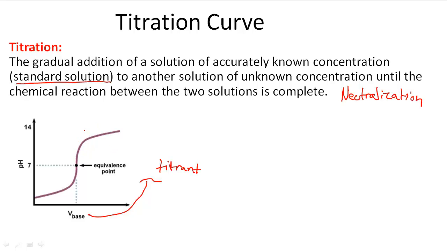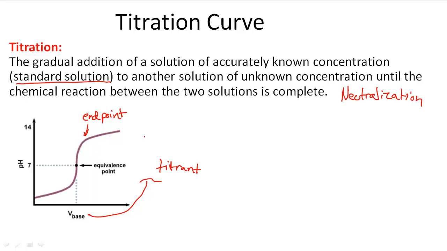And an endpoint is also part of the curve. This is where the indicator, a pH indicator, tells you when to stop. You continue this procedure until either the pH of the solution starts to level off, or there's a color change when you observe it using a pH indicator. So the endpoint is when the indicator changes color. You know that the endpoint comes after the equivalence point.